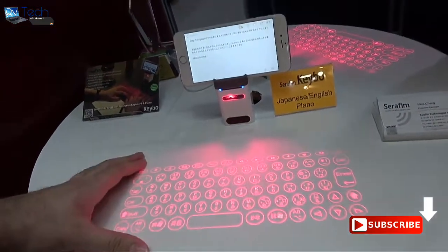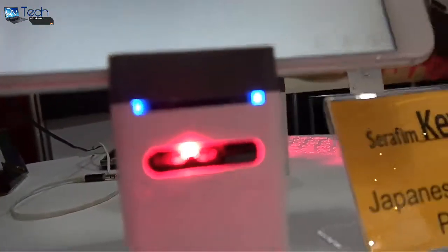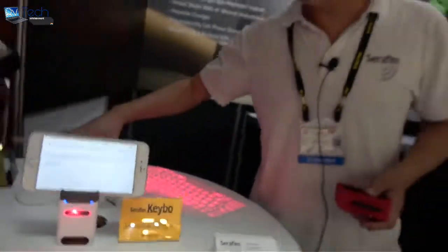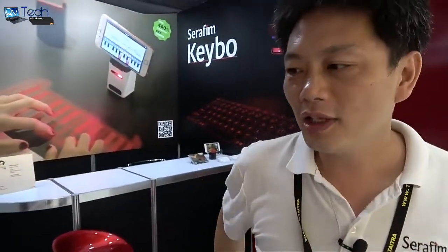And the battery life, 10 hours? Yeah. It's just one light doing a laser structure right here, with infrared. And this will be in the market, shipping worldwide? Yes. And the retail price, what is it, 99 or? The retail price will be $149.